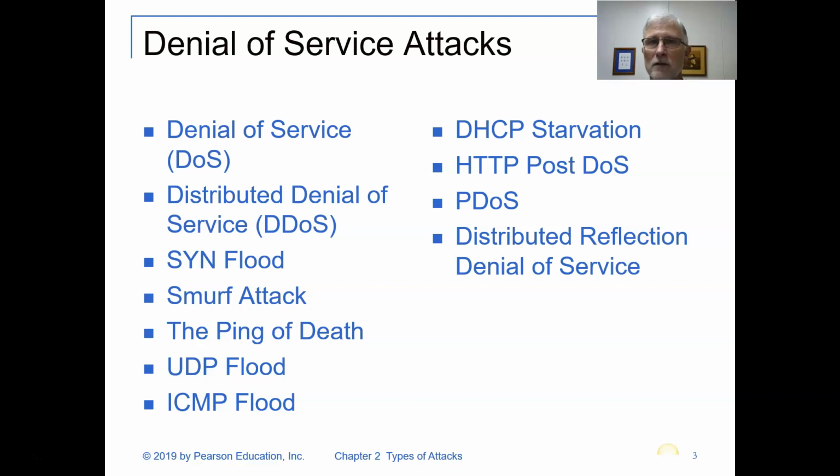So if it's a web server, somebody's hitting this site so much that the web server can't respond to your request. If it's logging into a school system, it's driving so many requests to the server that it can't respond to your login request. So it's a way of just denying service to whatever application you're looking for. And as you can tell, there are plenty of ways of doing it, and we're going to talk about probably most of these.